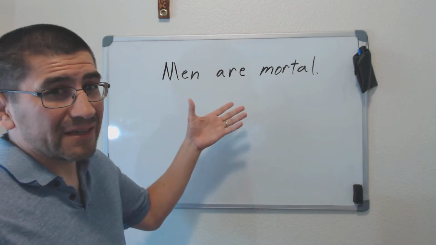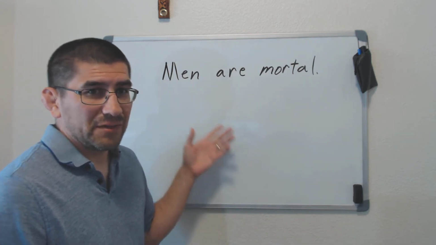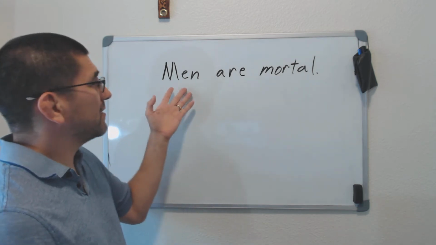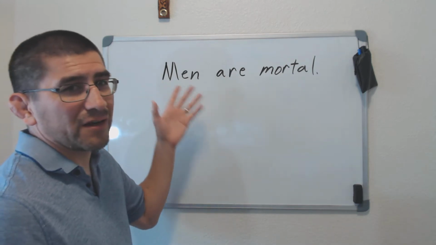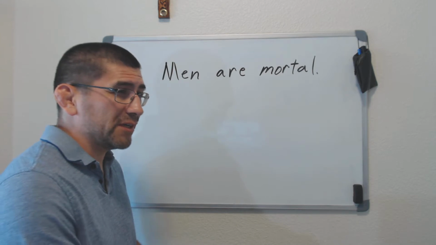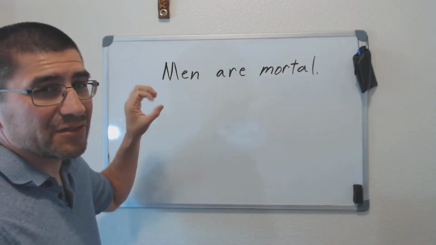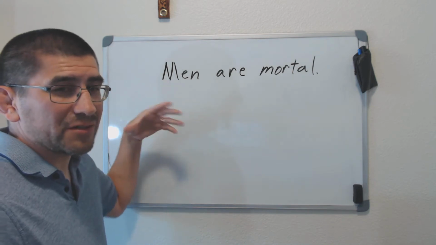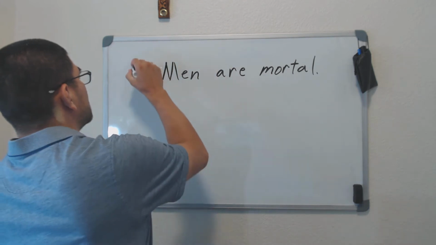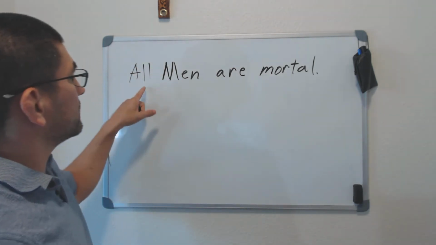So when I look at this, my natural instinct is that it's an A proposition because it has men right here, and we know that when we have a word in the front and there are no qualifiers already, it doesn't say few or three or two or something like this, most of the time it's going to be all. Okay, that's what's meant here, all. So I'm going to add that. So it's all men are mortal.